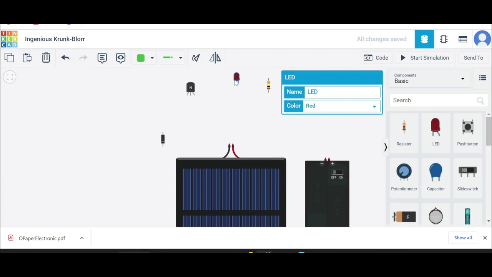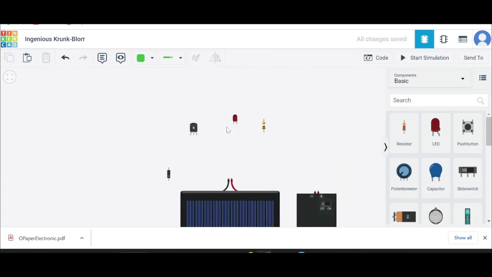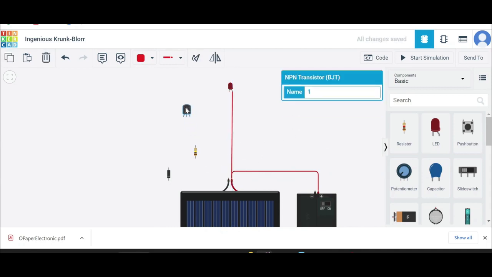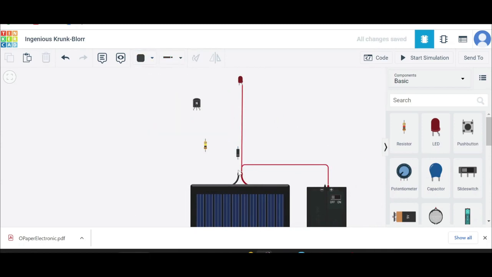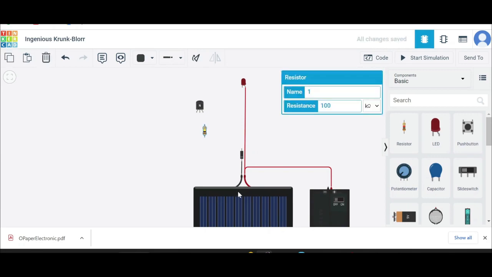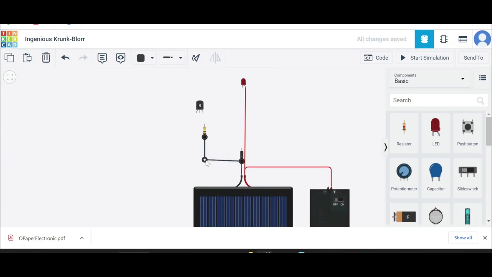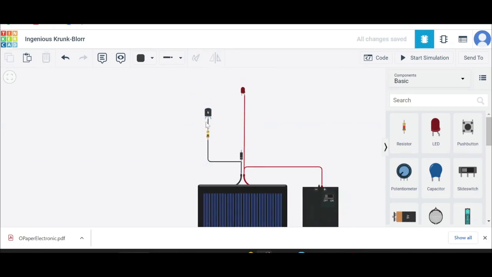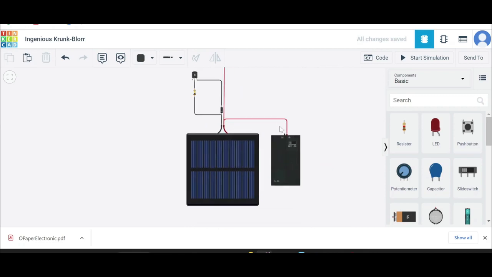First, I'm going to place the components as required. Connect the positive terminal of the battery to the positive terminal of the LED and solar panel. I'm going to connect the negative terminal of the solar panel to the diode. Make sure that the white line on the diode is towards the negative terminal, that is the cathode. I'm also going to connect a 10K ohm resistor through the negative terminal, and the resistor is connected to the base, that is the middle terminal of the transistor, and the emitter terminal of the transistor is connected to the diode. And now on top of the diode I have connected the negative terminal of the battery.